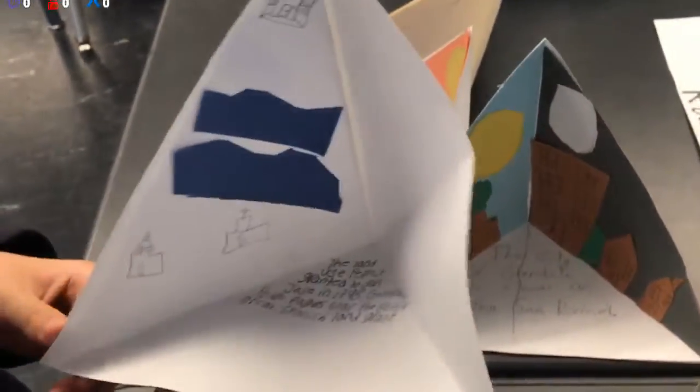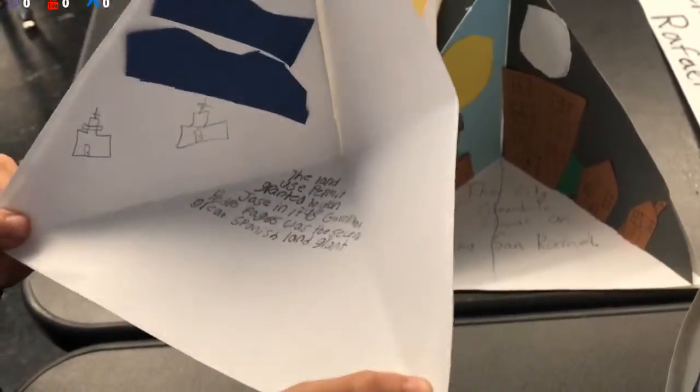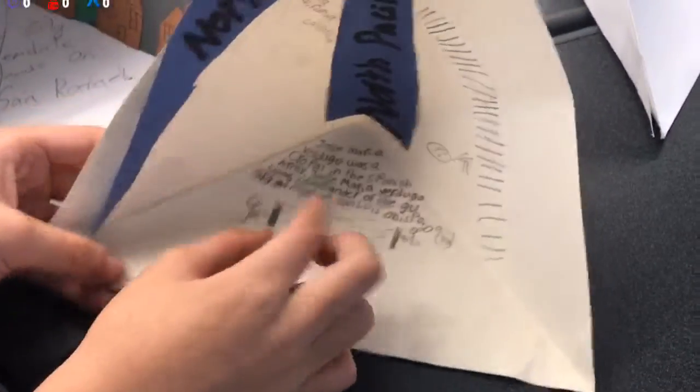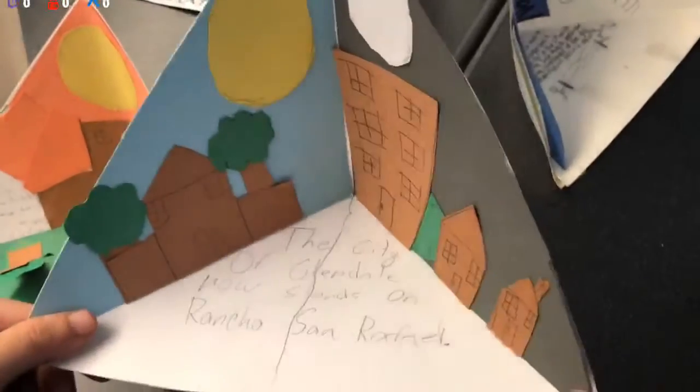And then we have this one over here, which is talking about the land permit used to Don Jose in 1798. Governor Pedro Fages was the second great Spanish land grant. Okay. And we also have right here where they got their water from, their sources, and talking more about the owner being in the military. And then right here we got some information about what the rancho is today, which is the city of Glendale, which stands on Rancho San Rafael. So it used to be Rancho San... No, it's Glendale, huh? Wow.